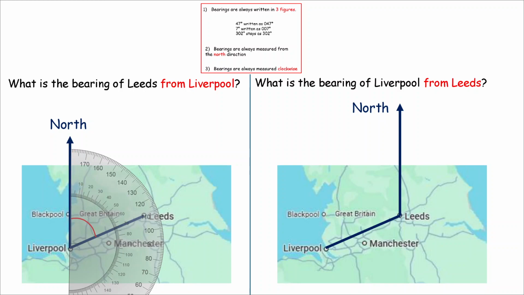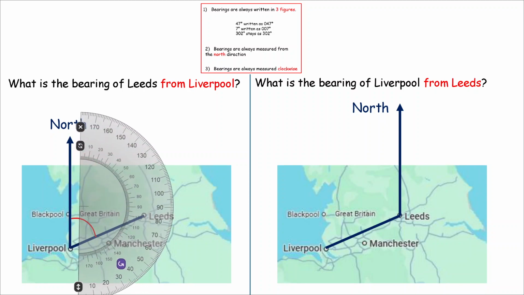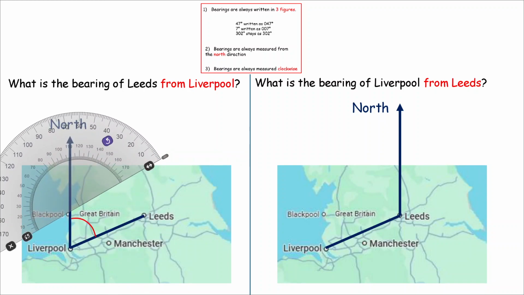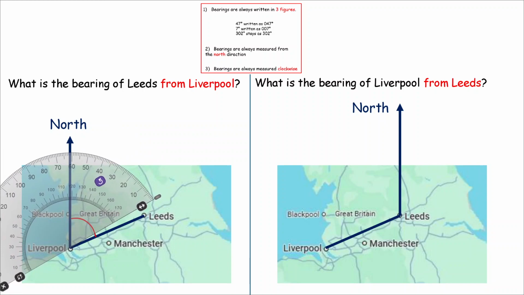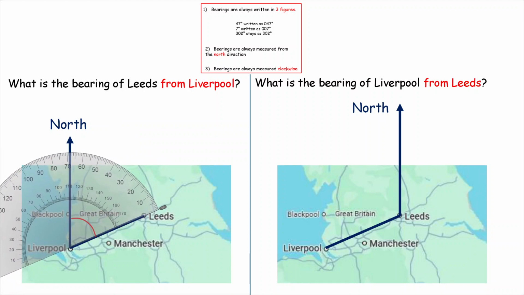That's crucial. Anyway, I'm going to get my protractor to go how it was initially, because that's just the way that I would do it on this example. There we go. So we're lined up, and you can't see it, but we're starting lined up, we're at 0. So 0, 10, 20, 30, 40, 50, 60, 65, 66, 67. So the bearing here is 67 degrees, okay, which is the same thing, just to show you.